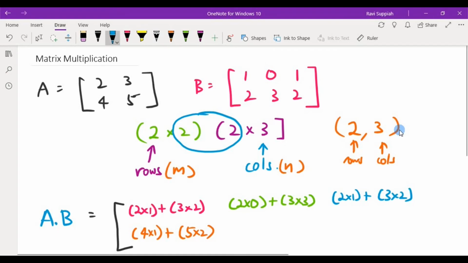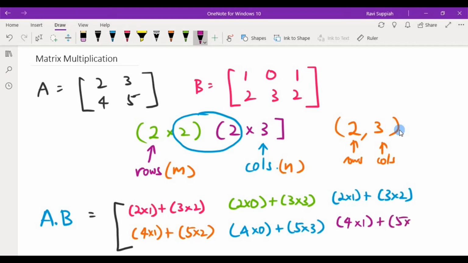Then 4 times 0 add with 5 times 3. And finally 4 times 1, and add with 5 times 2.